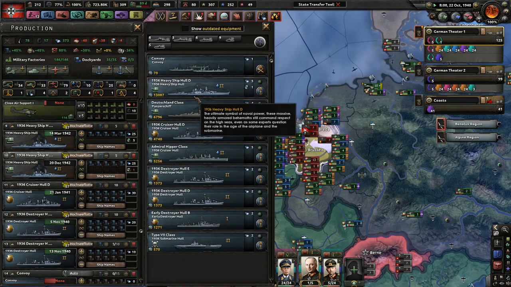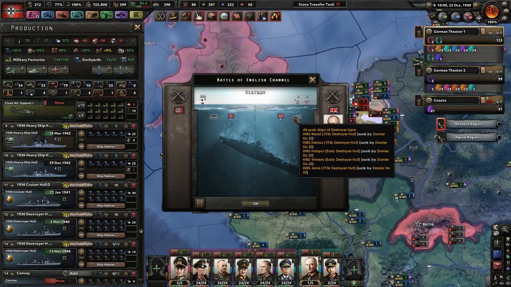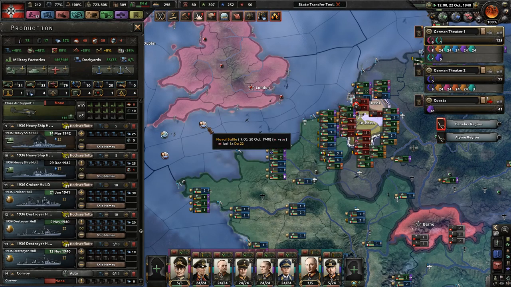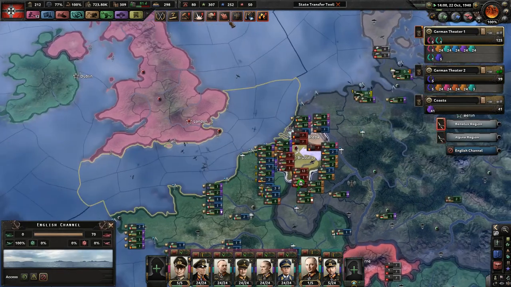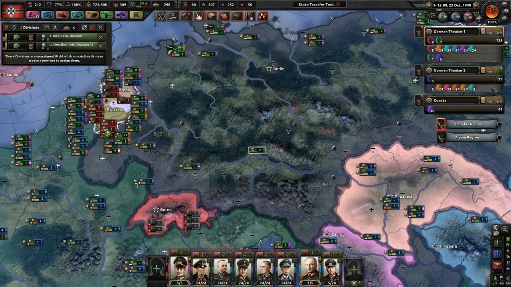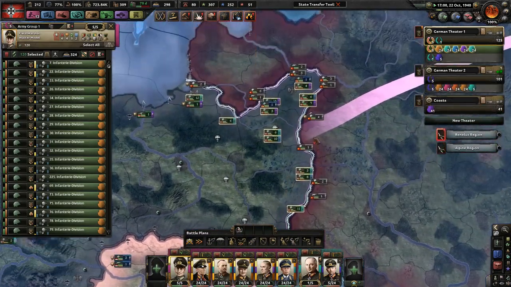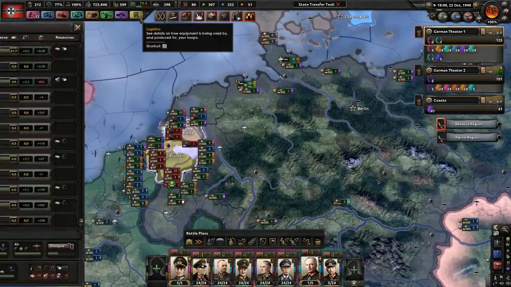Alright, good. Another heavy ship done. Replace it with an even better heavy ship. 5 destroyers, awesome. 2 more destroyers, awesome. 2 more screens, awesome. As well as another destroyer, good. Let's see. Another 2 divisions. Great. Alright, you guys are on the front, which will obviously not be enough. This won't be enough, but that's fine.